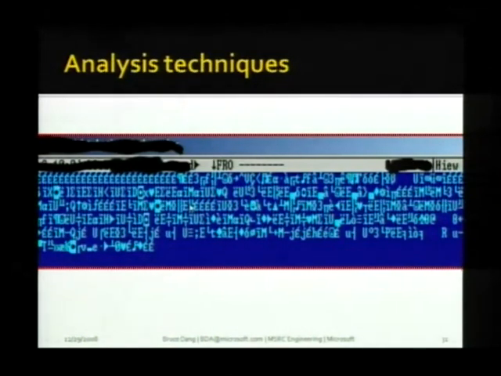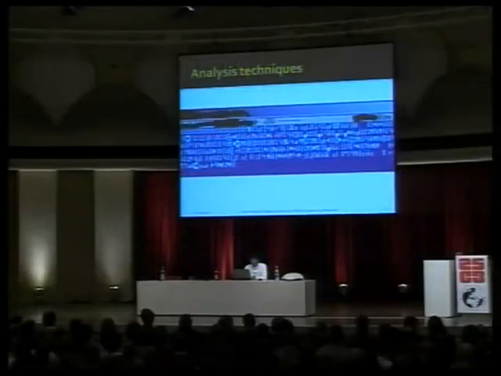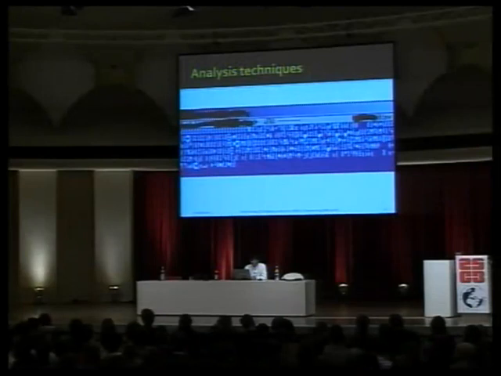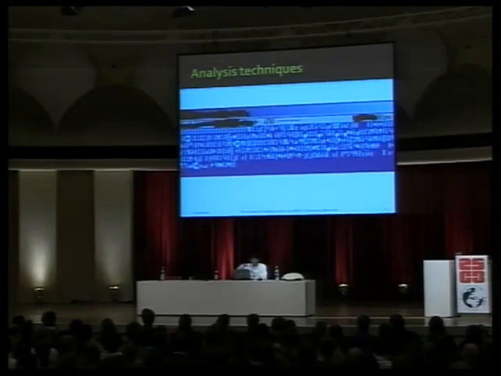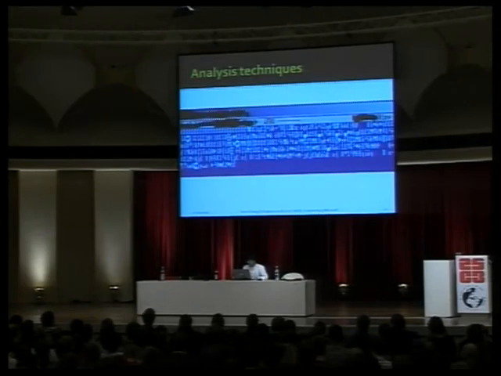This is 8B. 8B in Intel opcodes is like move instructions. So a lot of shellcodes, obviously when you write assembly code, you need to have moves and stuff. That will be 8B, and so you can spot these out. If you notice, there are a lot of these 8Bs right next to each other. So when you have a lot of moves close to each other, there's a high probability that this is probably legitimate code.